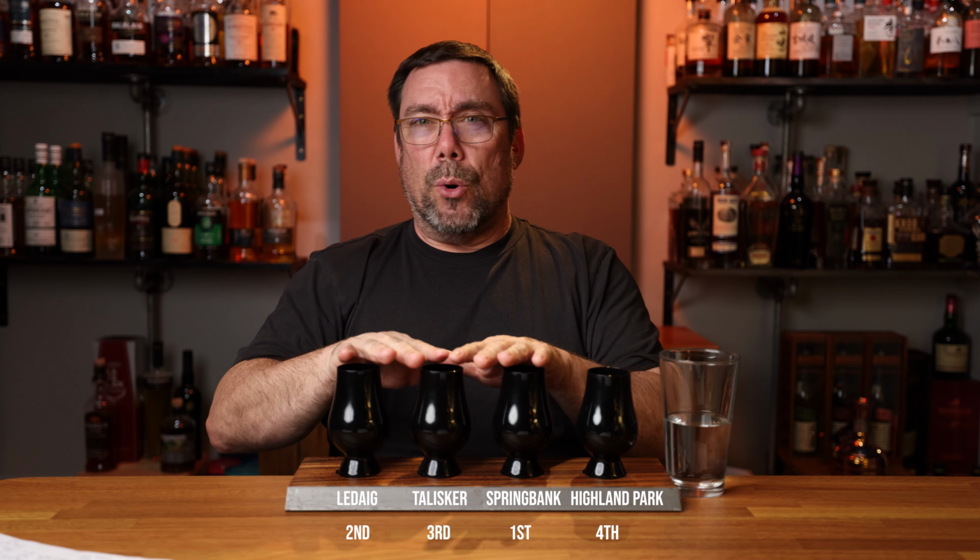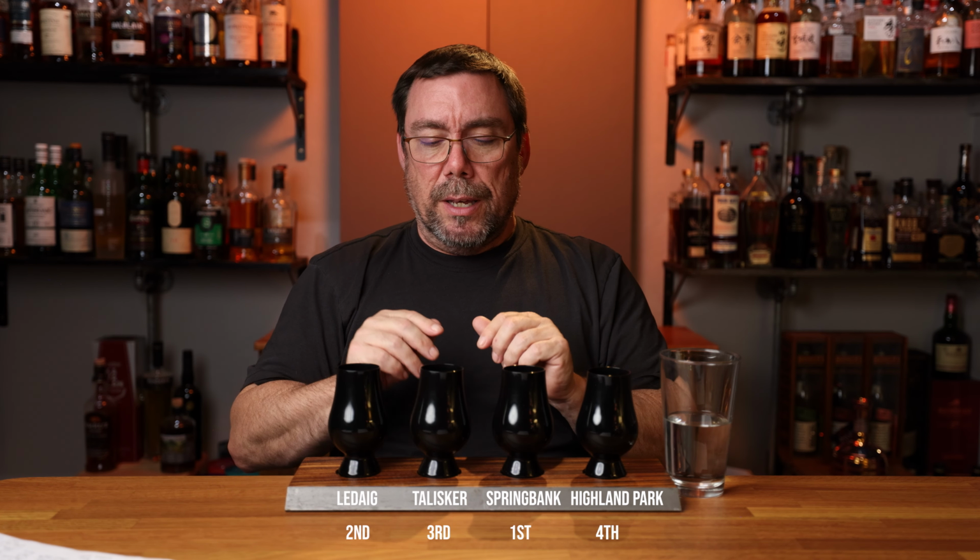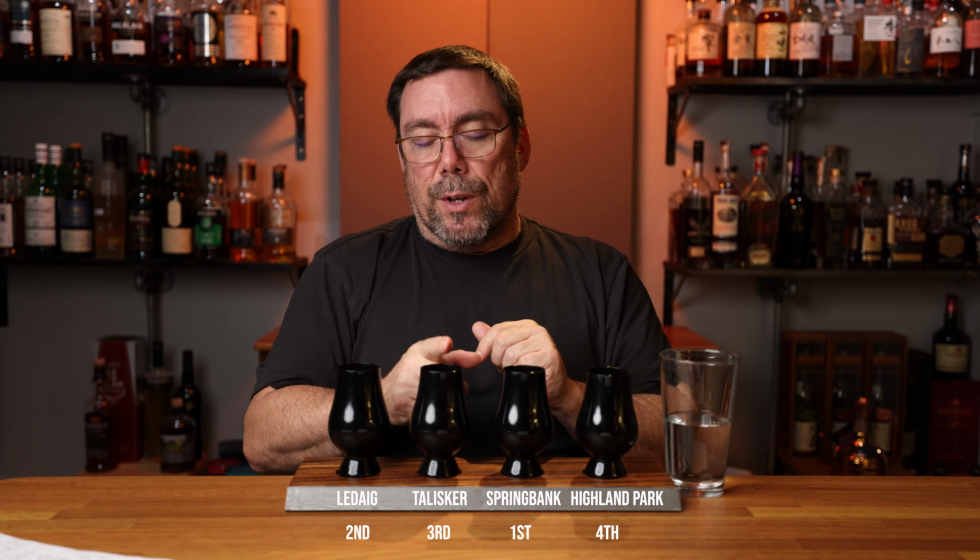Again, these could go 1, 2, 3 at any moment. And the reason, I think, now that I'm starting to think about it, this would be a little bit more of a specific mood pour. Like I would really need to have a salty craving to end up getting this, but it was still very good. But overall complexity and depth of the chocolate, tobacco, malt, and the red berry notes put this one ahead of everything else.